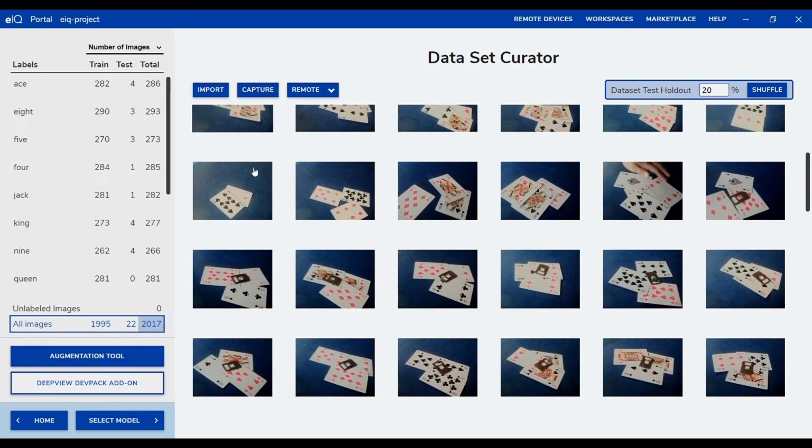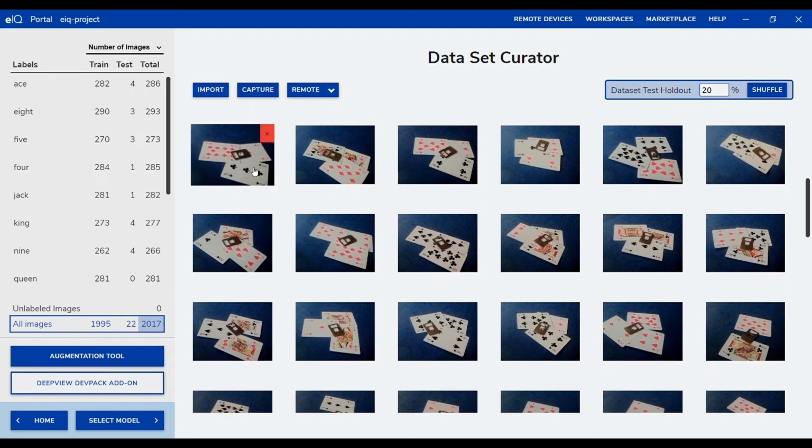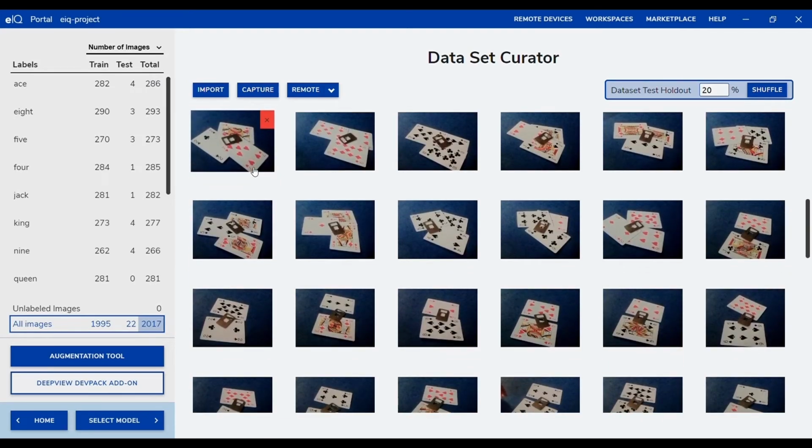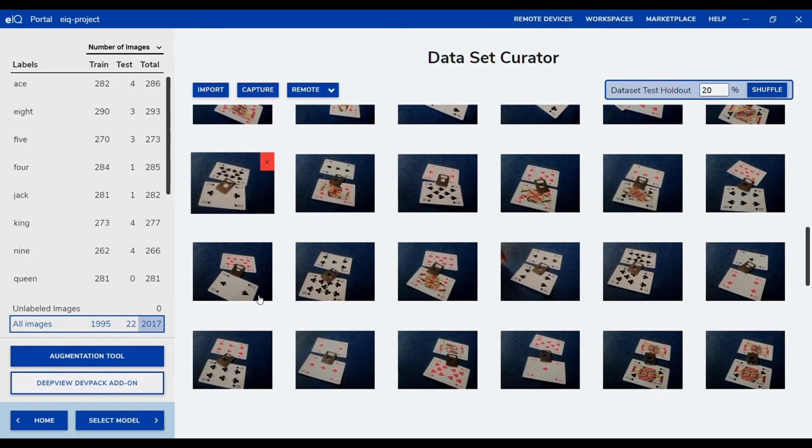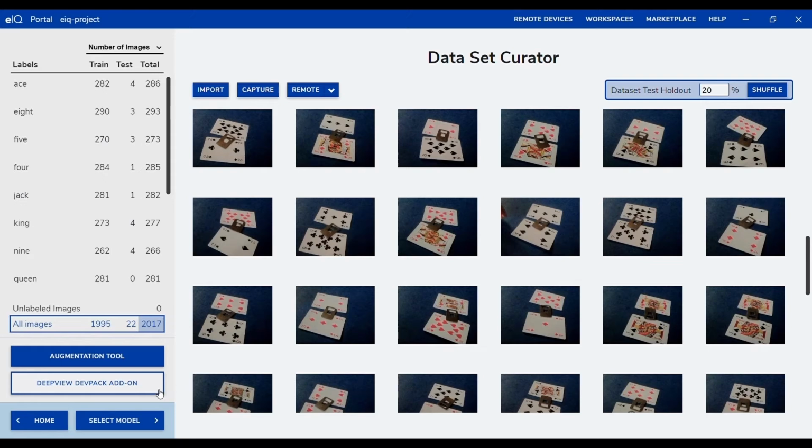Now this is just a few images. When you think of big data sets, you know Coco has over 100,000 images. It's 20 gigabytes. To train smaller data sets, when we have limited images like this, the Augmentation Tool is quite helpful. So click Augmentation over here.